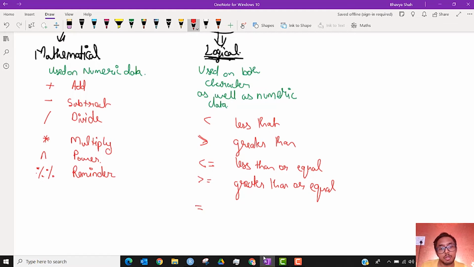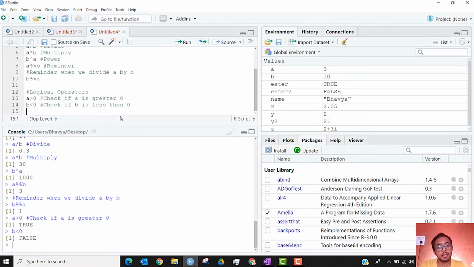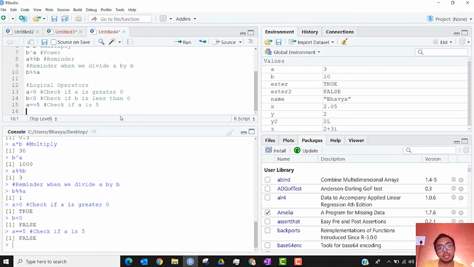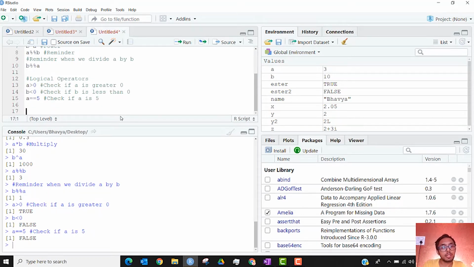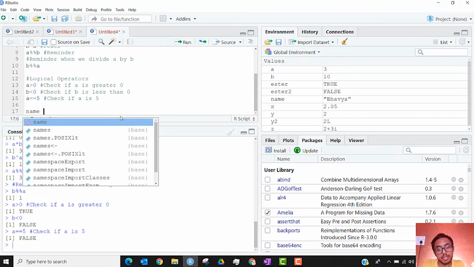We also have equal to equal to. This is for is equal to. So when I say A equal to equal to 5, this is going to check if A is 5. Obviously it is not, it is 3, so the answer is false. Similarly, we can do this for a character variable.